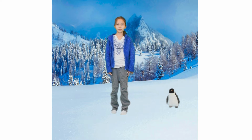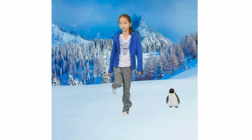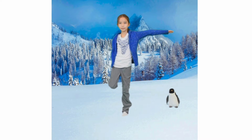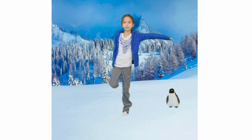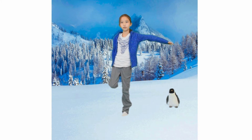Now let's do a quad stretch. Or as I like to call it, a flamingo stretch. So you're going to pick up your leg and put your arm out if you need to for balance. Hold it here for 5, 4, 3, 2, and 1.